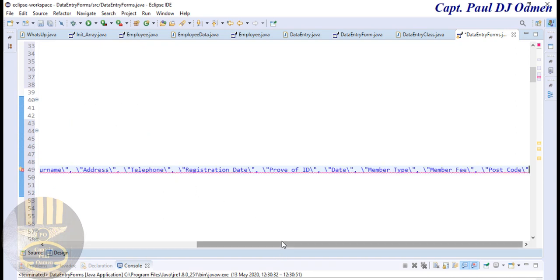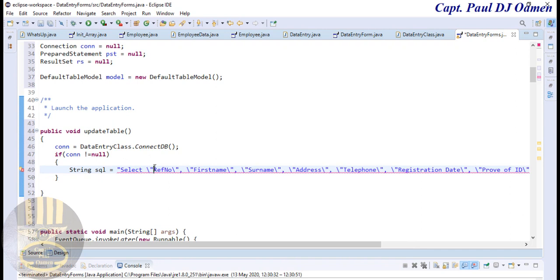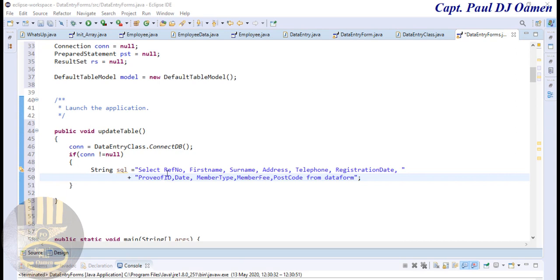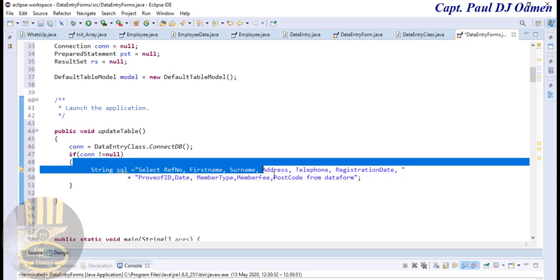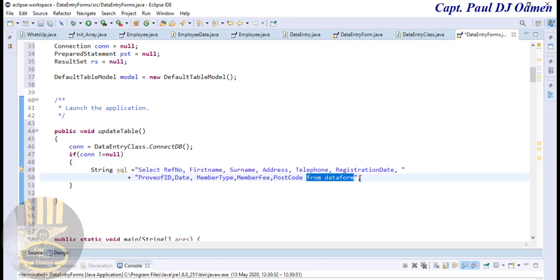There we go. But I'm going to have to tidy up now, get rid of this because we don't need all of this in there. And get rid of these as well. So just separate it with a comma. I'm going to speed that up and get back to you guys. Okay, those are the fields for my table taken care of. Alright, up to here. And that is the name of my table, data form. So we're selecting all of these from the table called data form right there.